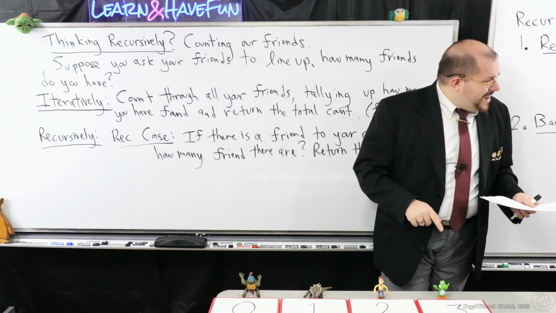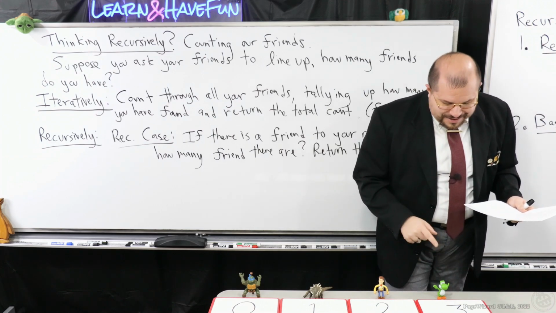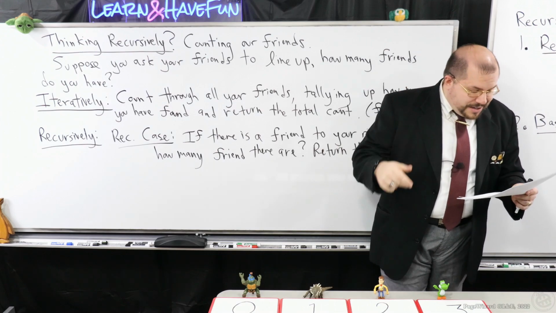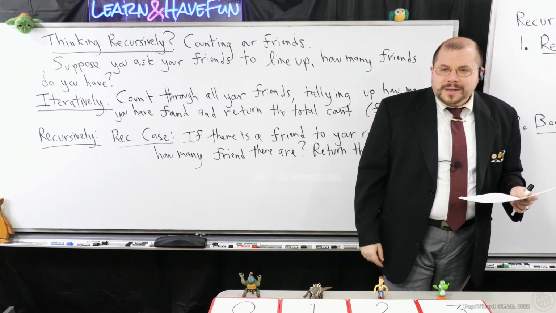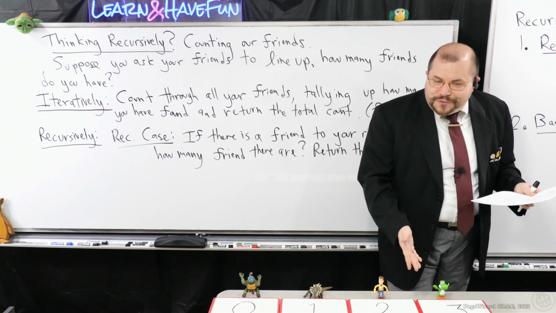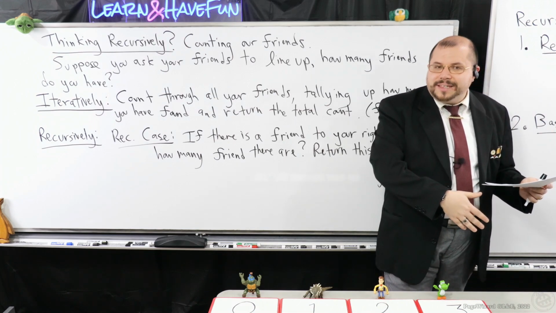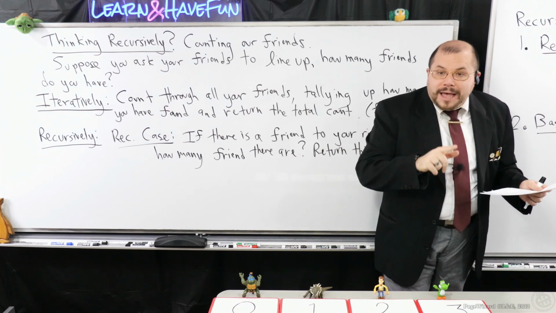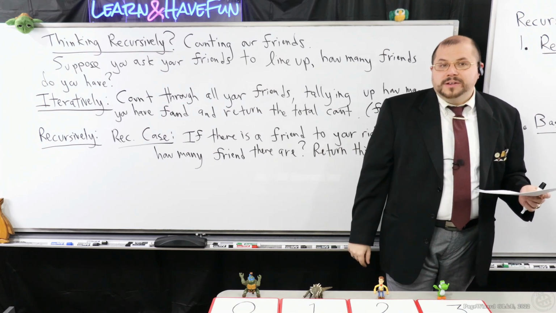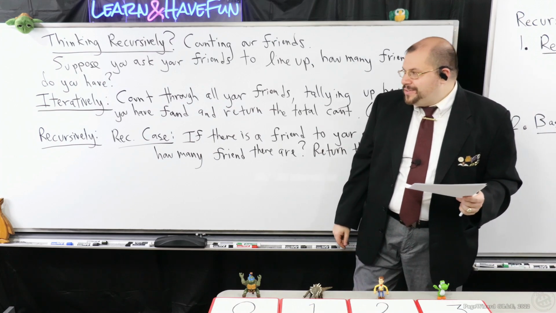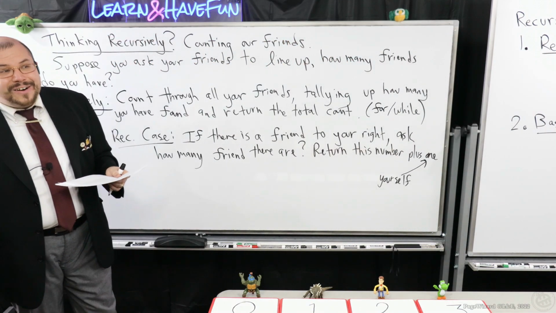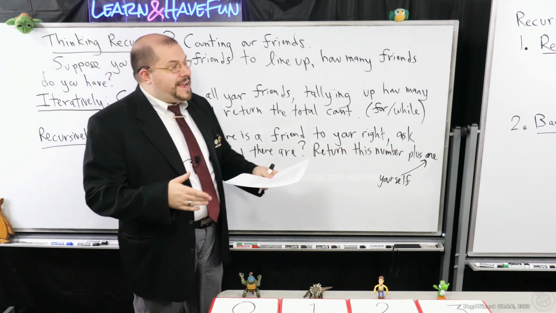So if I ask this dinosaur, how many friends do you have? Well, there's something interesting here. Notice that this dinosaur has no friends to the right. Do you see that? So it means that we know how to solve this smaller problem directly. So should I employ the recursive case again, or should I describe directly how to solve it?